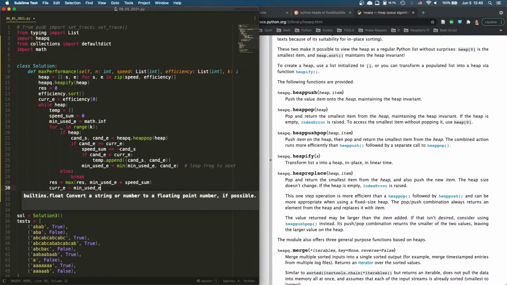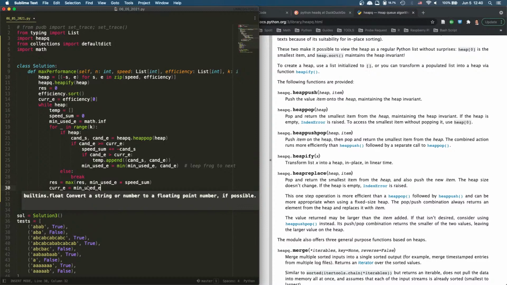We go back up. Then current E is the previous min used E. Hold on. Is it min used E though? Because after we go through this, we obtain the min used E.